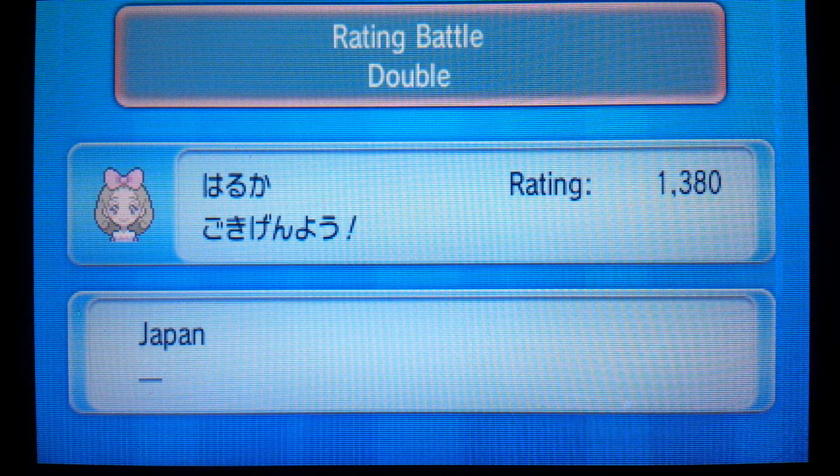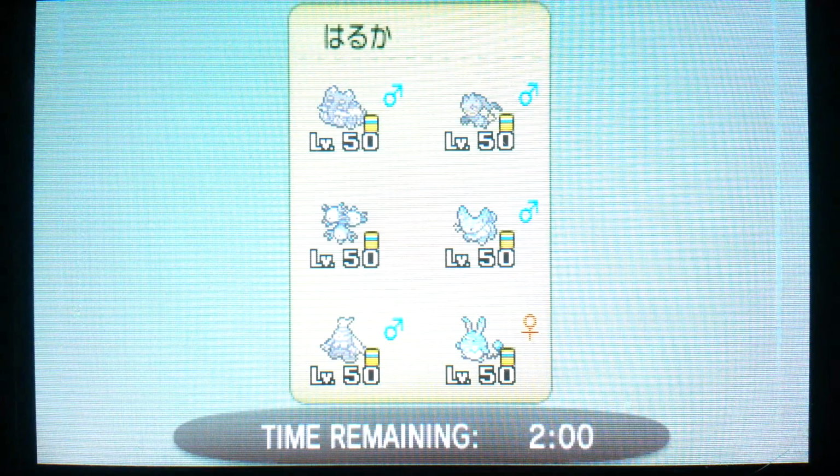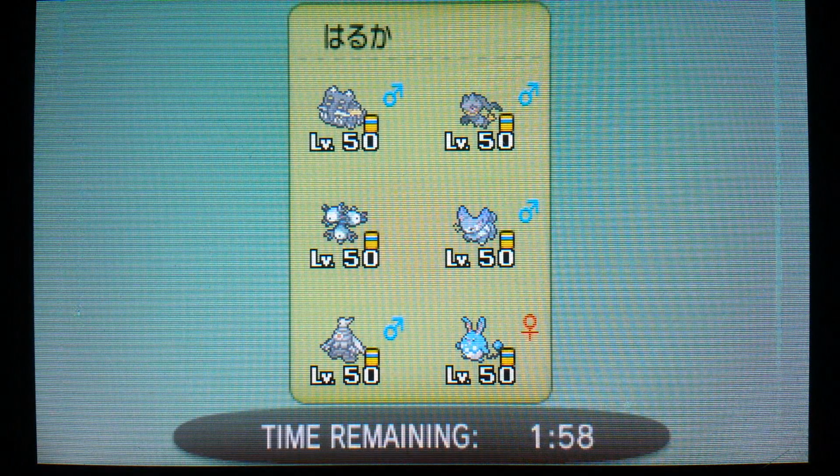Alright, final opponent of the week, hailing from Japan. Now their team is a Bastiodon, Bayonetta, Magneton, Perugly, I keep faltering on the names, and Dusclops and Azumarill. There. Okay. So, first thought is, Machamp wouldn't be bad against a good number of these, but the Azumarill could give him a problem.